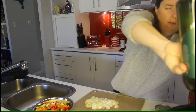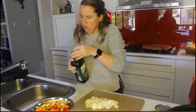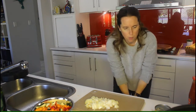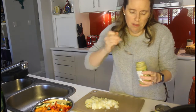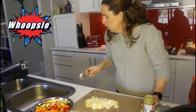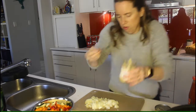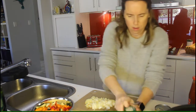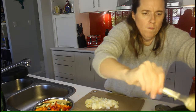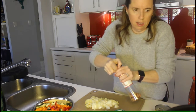Unfortunately I bought a very slow moving lid in this one. Just going to wait for that to heat up a little bit and then we're going to put our vegetables in. I will put my minced garlic and basil pesto in with the oil while it's heating up. So I think that just puts more of the flavours through the vegetables as they saute. I will also put my Himalayan salt, chili and garlic spice in as well.